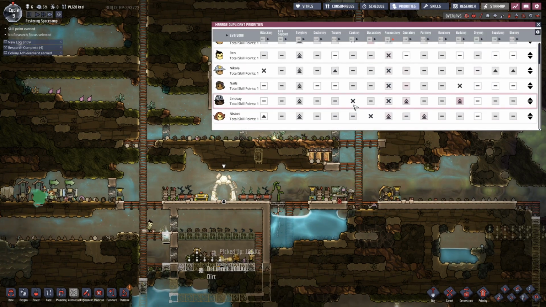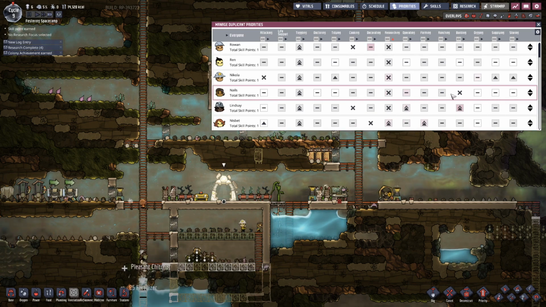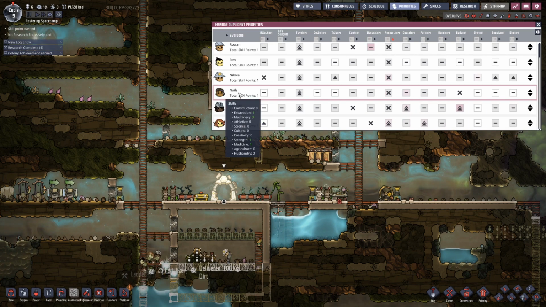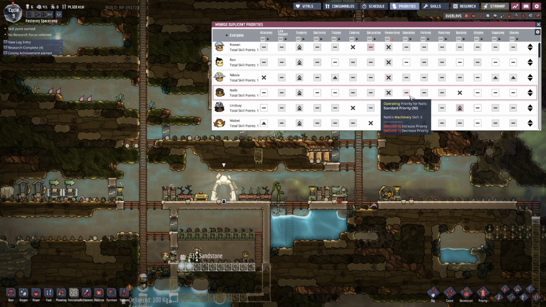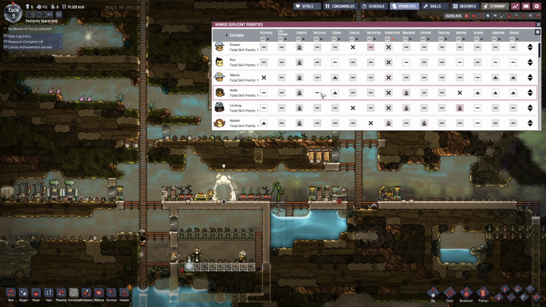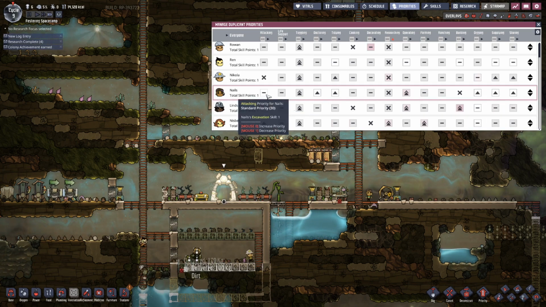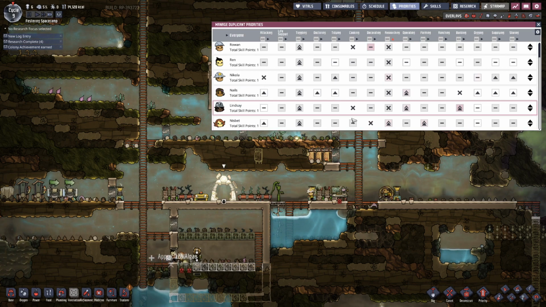And that actually reminds me that I haven't done this for the last 3 dupes. Nope. So this one is strength, medicine and machinery. So we definitely need to get this guy up on operating. And up on these, doctoring, tidying. Might as well get him on attacking. It's not something that we do a lot.